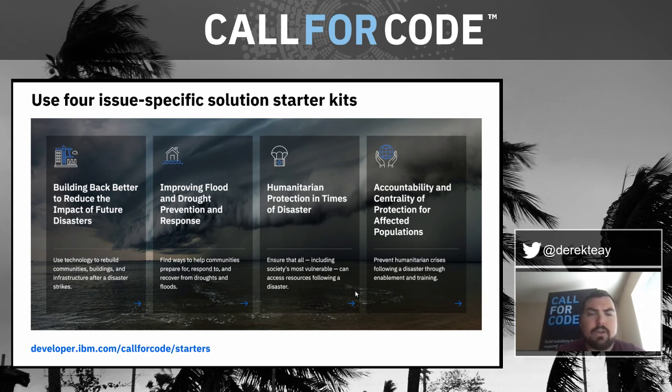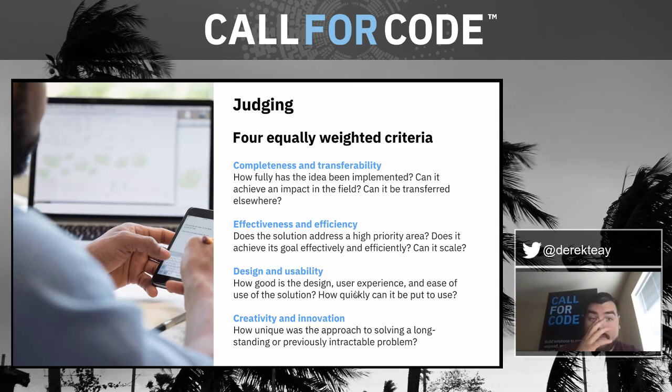And each one of these starter kits includes an architecture diagram, a list of recommended technologies, and a use case that describes the solution from the point of view of someone affected by that disaster. They'll be expanded with additional starter material, including additional use cases as well. So if you are looking for something pretty comprehensive with a particular description and detail, and to kind of give a full picture of disasters, that also could be a great starting point for you as well. As far as judging, there's 4 criteria.